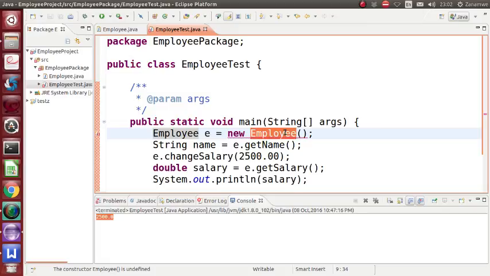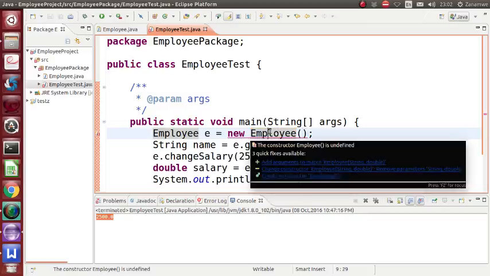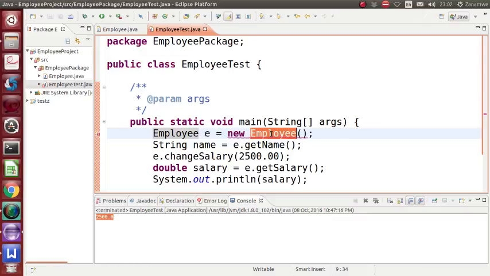So what that basically means is you need to redefine it. You need to define a constructor which does not take any arguments. But what I'm going to do here is change the constructor that I am calling.